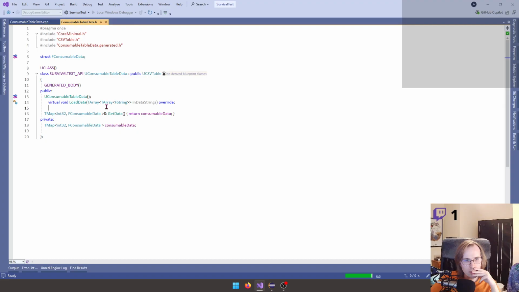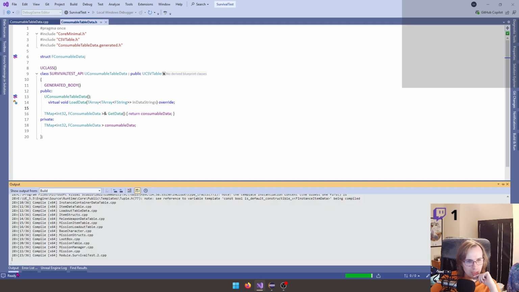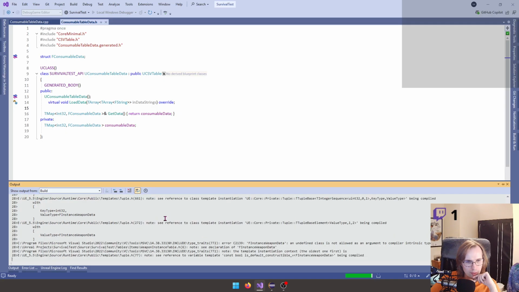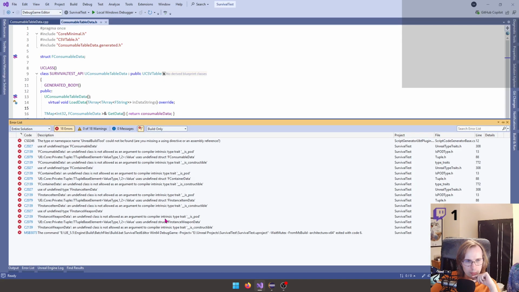Yeah, TMaps might require the actual include in the header. I can't imagine why. But we'll see what happens, I guess. Yeah, same problem.